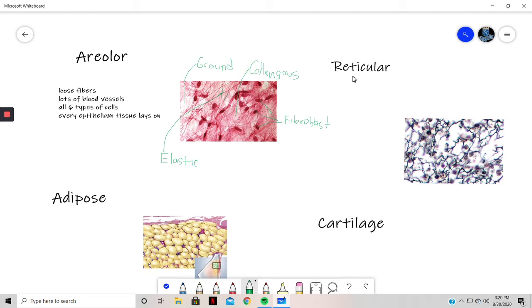So let me slide. No, I don't need to slide. We're going reticular right here before I clear out my pen. We're going reticular right here. And let's get my box up here. Oh, that was almost well placed. Look at that by me. Of course, that was a complete guess there. Let's see what I got here.